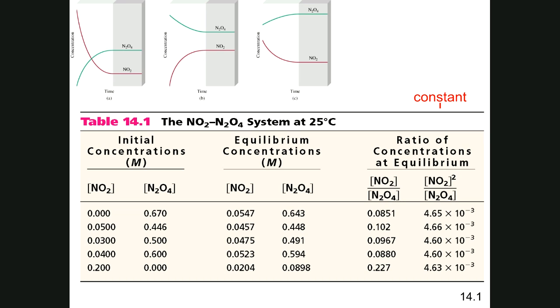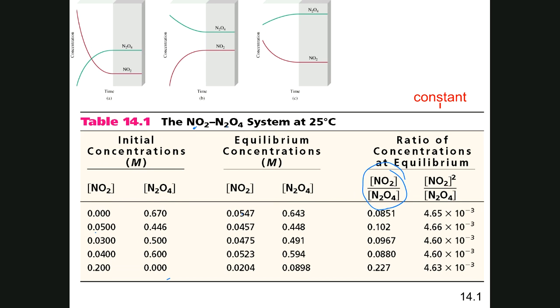So what happens at equilibrium based on the numerical value or concentration? Definitely you all know that the bracket shows concentration, concentration of the reactant, concentration of the product. At the beginning, we could have different numbers, regardless of what the number is to begin with. At equilibrium, when it reaches a certain level, it could end up with a different value from the starting or initial concentration. But what is going to stay constant is the ratio of the products to the reactants, based on the balanced equation. That ratio is going to stay constant.